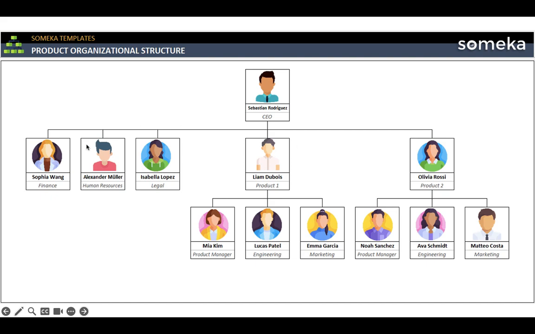This one is kind of broken down into functions, but on the right-hand side it is actually broken down by product. So you have two different product categories. For your charts, make sure you do not write product one, product two. Instead, write the specific name of the product category. And then each one has the same dedicated people, dedicated units that report to product one and product two, which are product manager, engineering, and marketing. Both of them report to product one, and this is the same for product two. And then over here we have finance, HR, and legal.